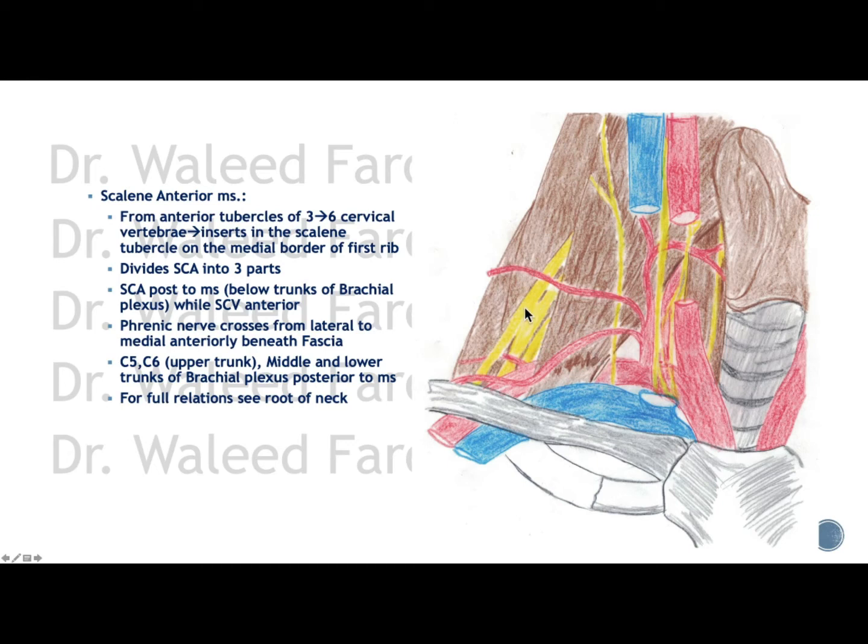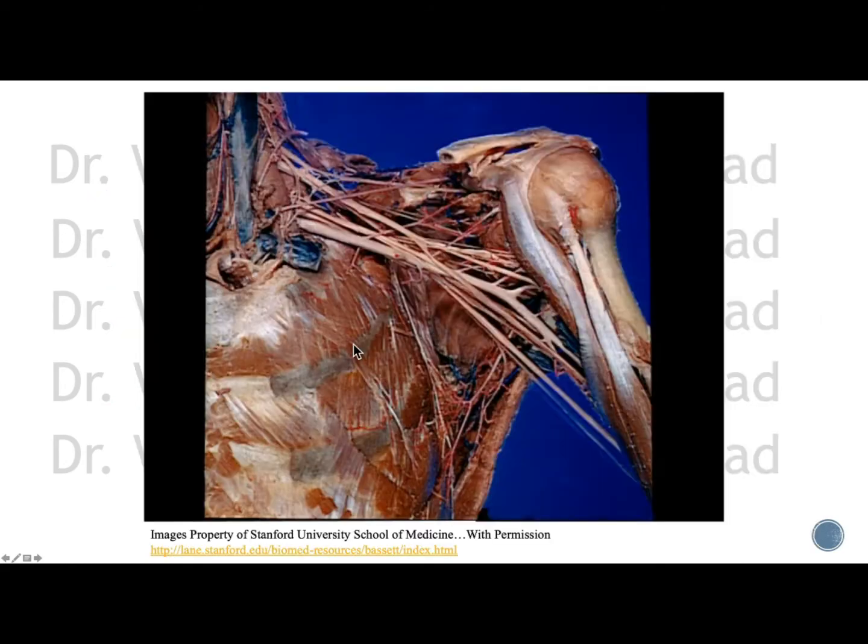See those thick nerves? Now, behind the scalene anterior, the roots and trunks of the brachial plexus, we will get to that later. It's very prominent here, but this is part of the floor of the posterior triangle. So please never skip this muscle, the scalene anterior muscle, because of what it does and its key relations in describing the area.